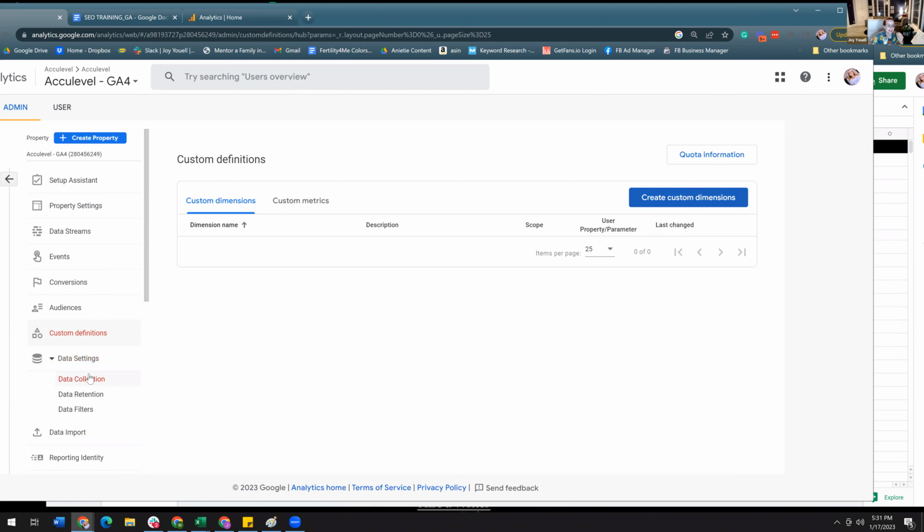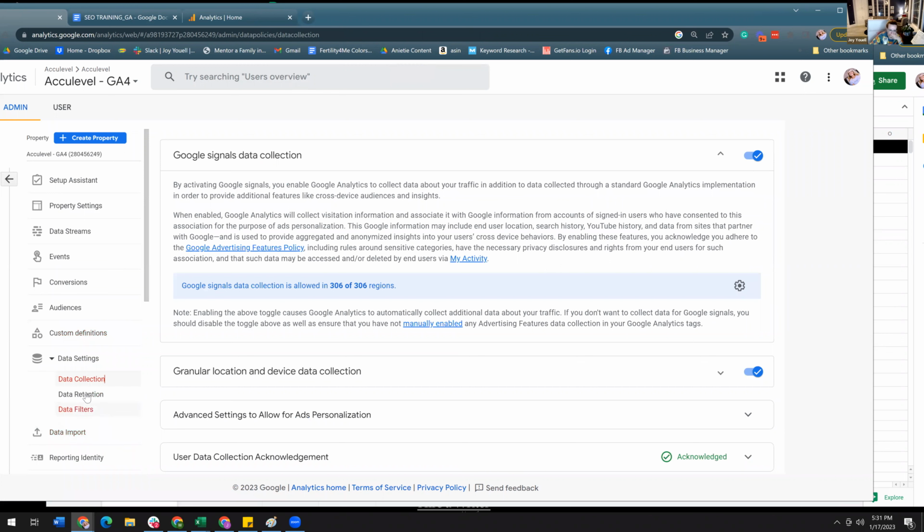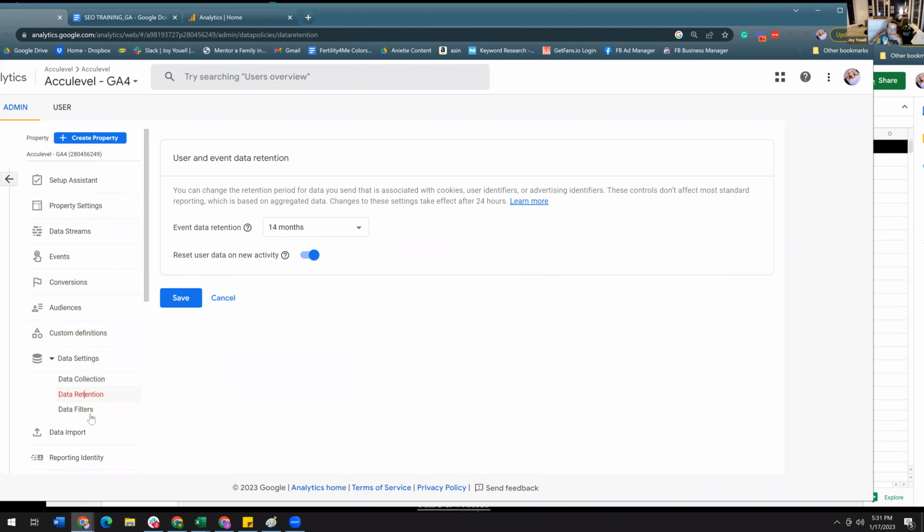All right, the last things we'll look at really quickly are some of the data settings. You can store data in a specific way. This is one of those things where you don't notice it's gone until it's gone, and then you can't ever get it back. It's one of those settings you have to pay attention to, because if you don't have it set for a lengthy enough time and you don't regularly back it up, you'll lose it.